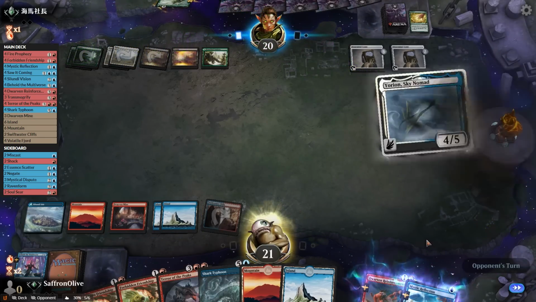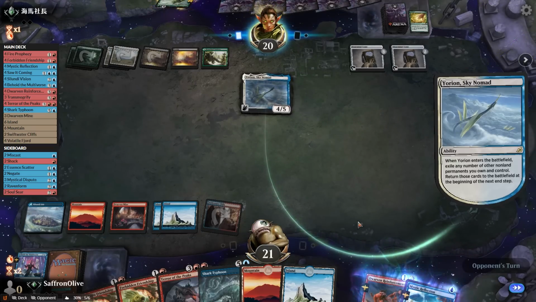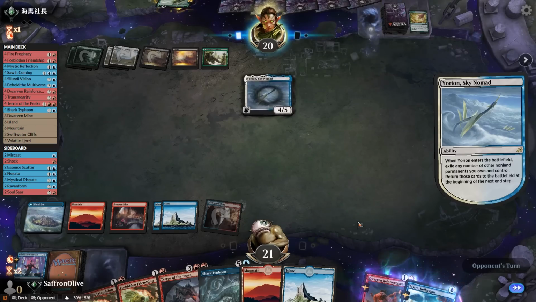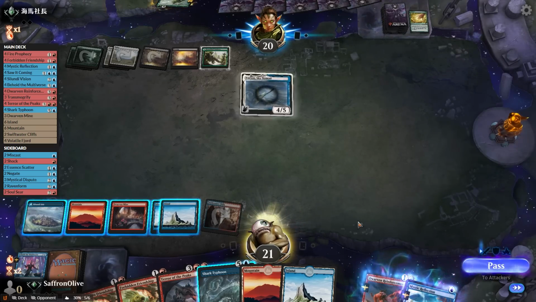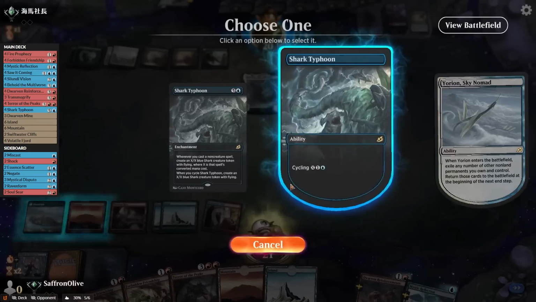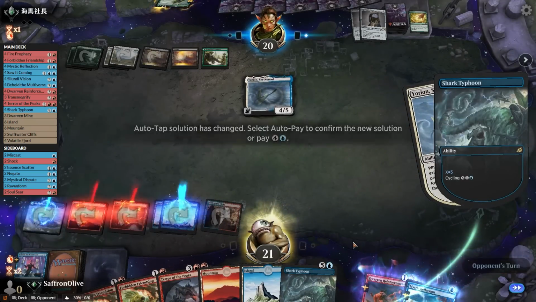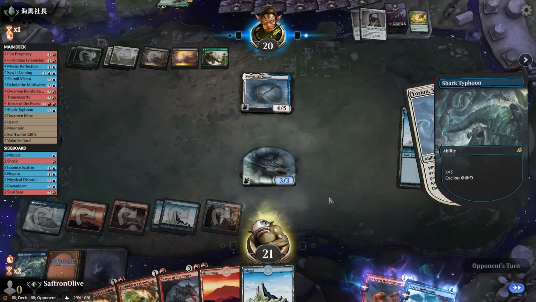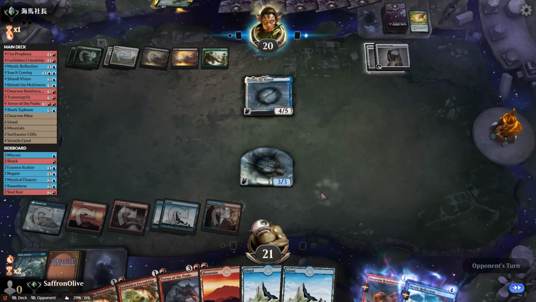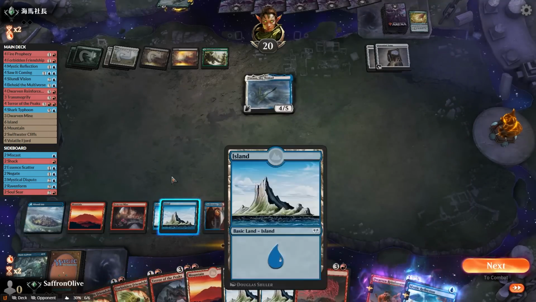Ooh, okay. This is actually kind of fine, because it means our opponent's not going to gain life, which hilariously is really important here. Opponent passes. Well, we will cycle Shark Typhoon, make it 3/3. Draw land. Opponent passes.